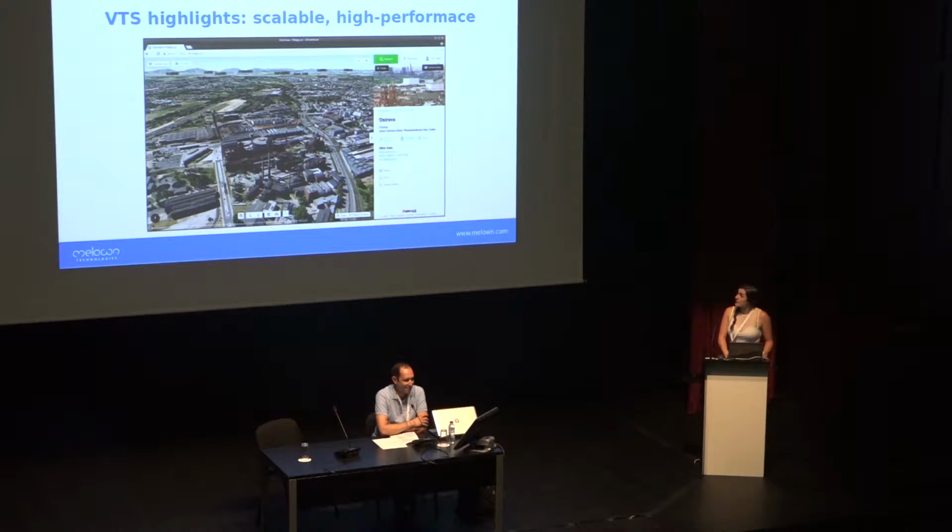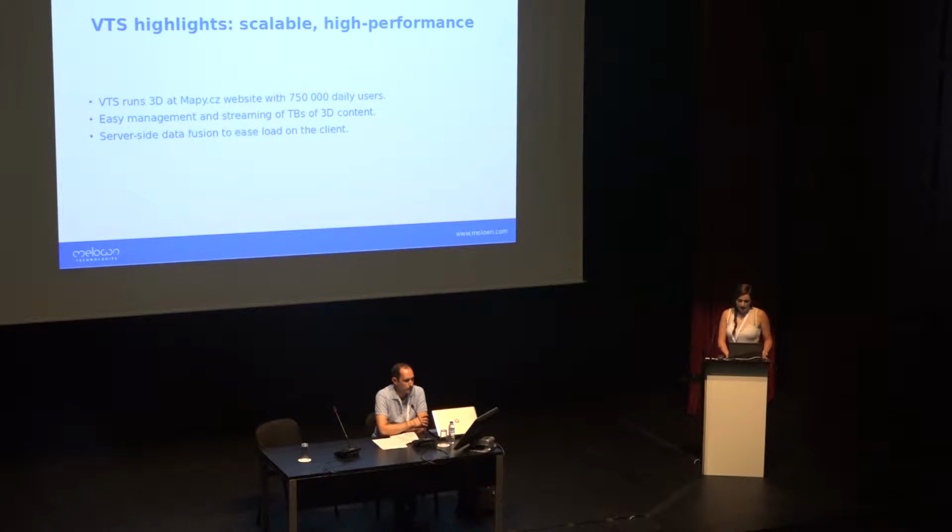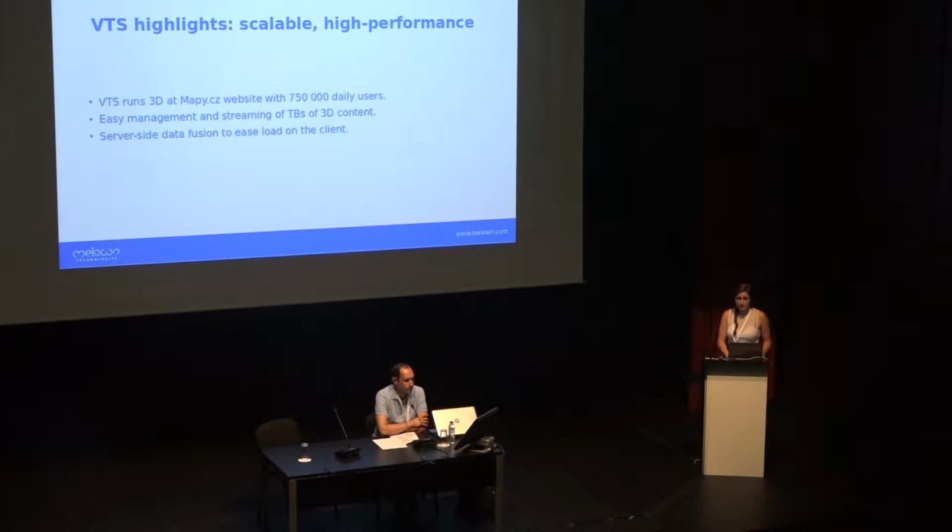And the next highlight you already heard: the VTS is scalable and has high performance. Again, there is a picture from mapy.cz, which you saw in the previous presentation, for those who didn't hear it. Mapy.cz is a website with 750,000 daily users, and VTS runs 3D there. It's very easy to manage and streams terabytes of 3D content. And again, server-side data fusion eases the load on the client.